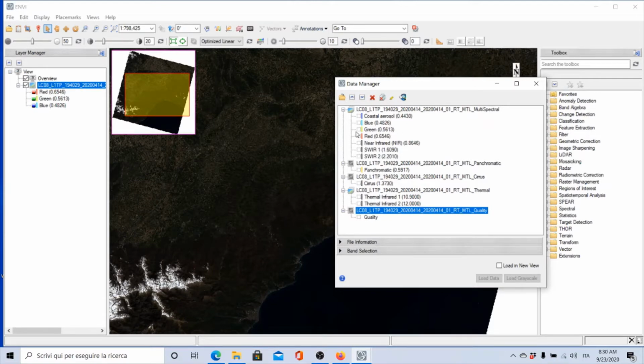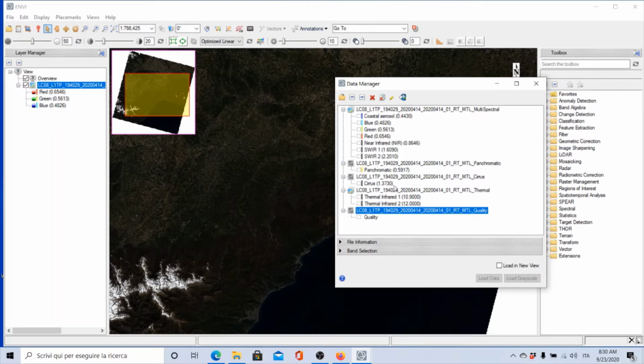Then we have the band that is called panchromatic, that is centered around 0.6. I remind you that is the band where all the visible and the near infrared is acquired all together. That means that the first seven bands have a geometric resolution of 30 meters, while this band here has a resolution of 15 meters.